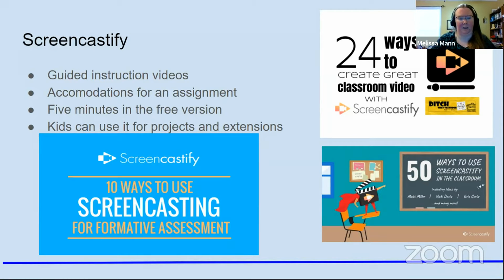And then accommodations for an assignment. So the virtual kids, who may have missed out if we were doing the first part of it. On the Screencastify, you can do part of the assignment, because sometimes you get the student in there in the resource room or in the collaborative classroom and they have 20 on the page. So a lot of times I don't do all of them with the students, but I'll say, okay, you pick evens or odds if it's a math thing.